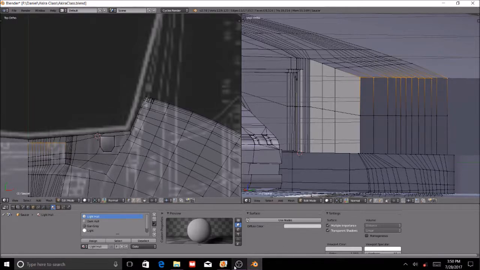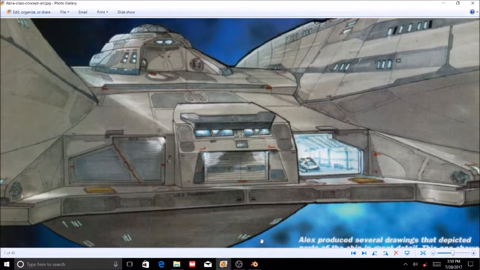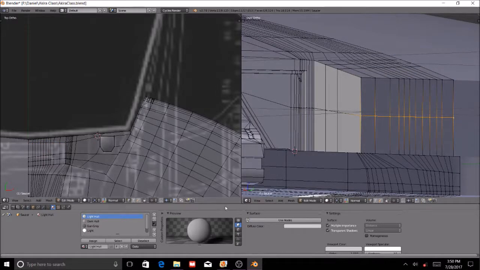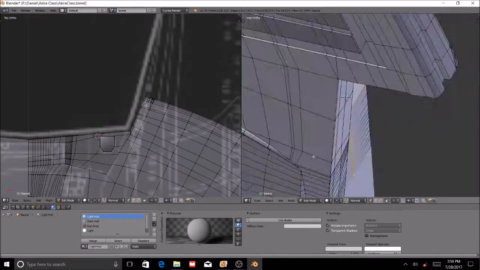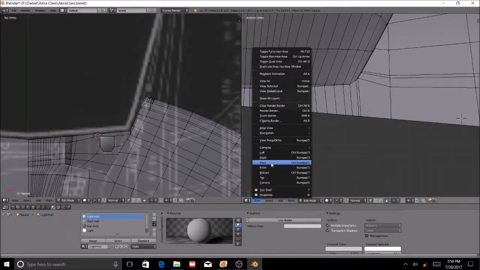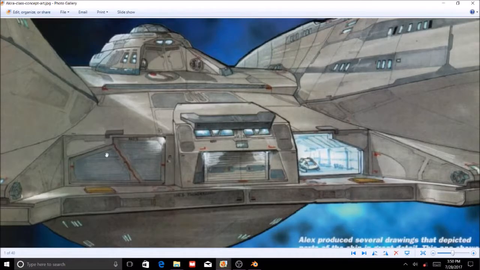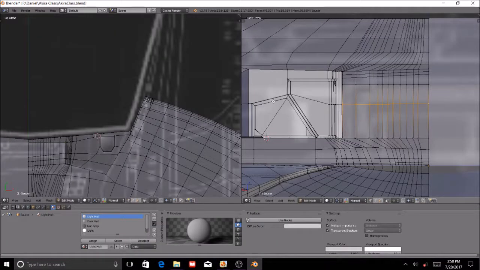Actually, let's do this. Let me pull up this picture again. Okay. Actually, what I need to do first is bring these up just a little bit. Oops, no, not bottom, back. So let's bring that up to right about, it looks like it's almost as big as that area right there. And that's what we got it at.